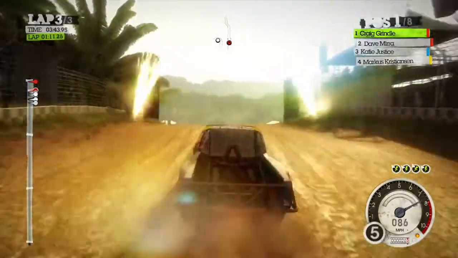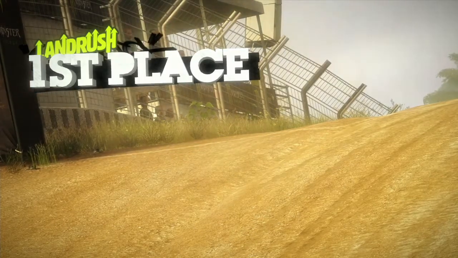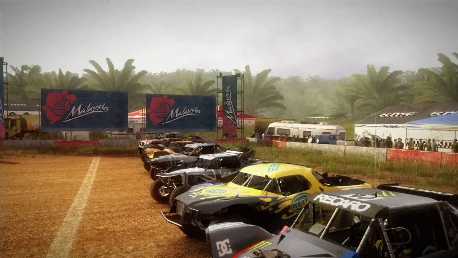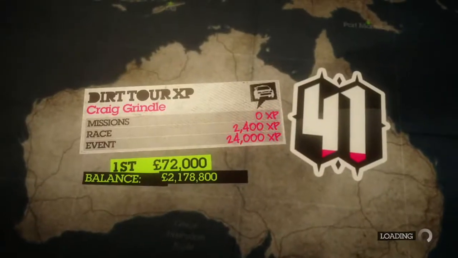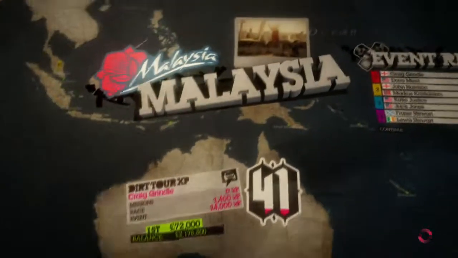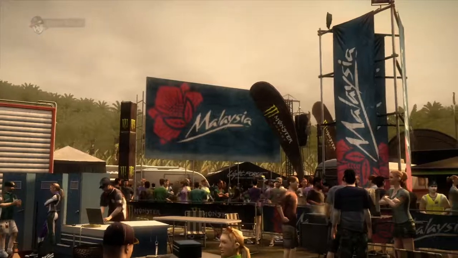And across the line, in style, going sideways. That's the way to win it. And we got ourselves that 54 perfect score. Let's go. Level 41, perfect. Yeah, we was untouchable.